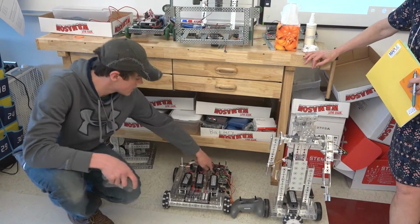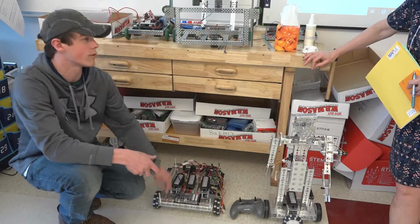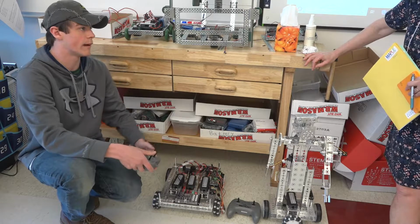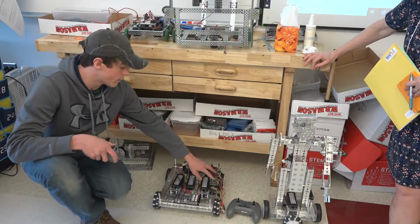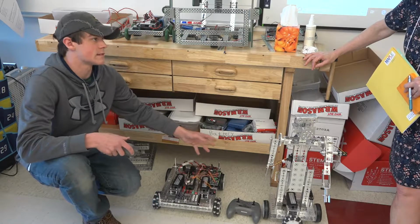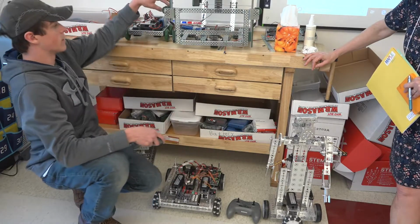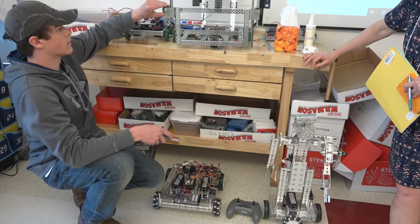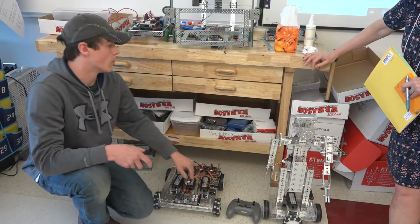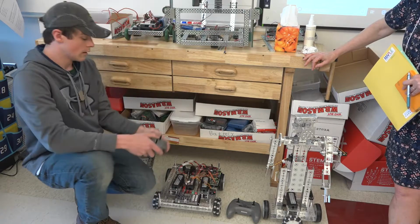So this guy here is a test with a four-wheel drive system that the Tetrix doesn't provide by itself. So we have to put it through these two, and we kind of trick the computer into thinking that one set's a servo, which is kind of like these but on a smaller scale. And then these here are direct current motors, so they're more powerful than these are.